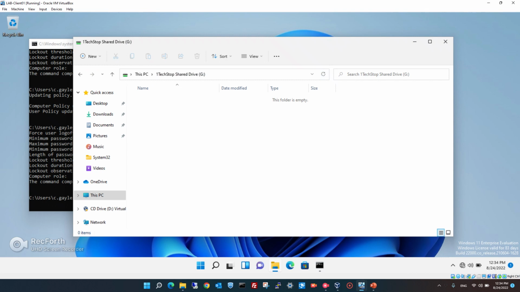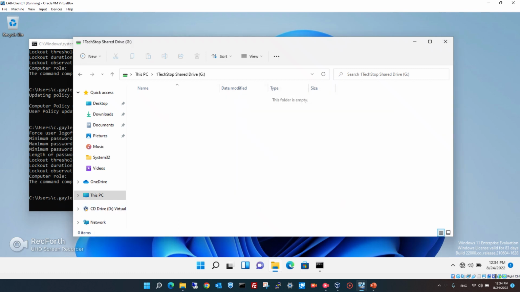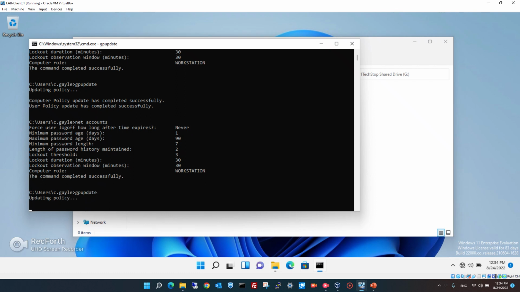Now let's go to our client machine. Let's refresh and try to create a folder now. New folder. Okay, let's do one gpupdate.